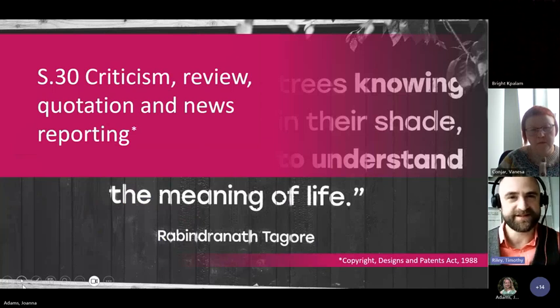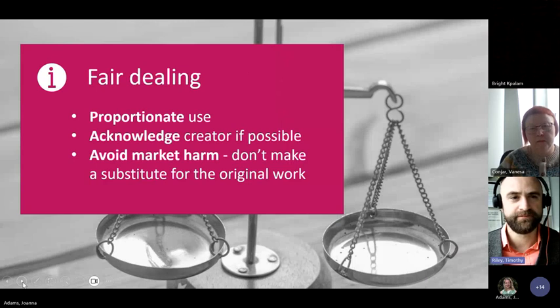There are different circumstances when you can do this, but the main one that's going to be of relevance to people here is what we call Section 30. Don't worry, you don't have to memorize what this is, but it's a provision that allows you to use material for criticism, review, quotation, and news reporting. You might see how that fits in with a thesis, because presumably if you're using material in your thesis, you're most likely to be criticizing it or reviewing it or quoting it in that kind of way. This provision doesn't allow you to use absolutely anything though, or any amount of material. It's got a provision on it which is called fair dealing.